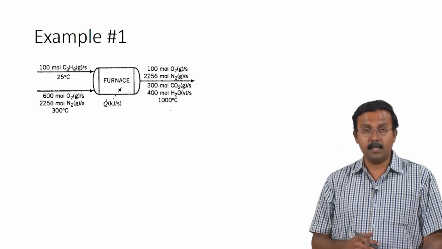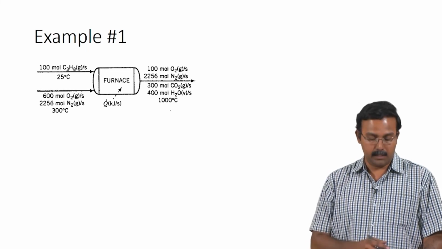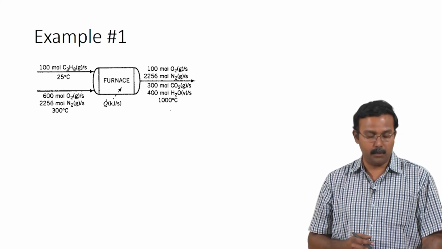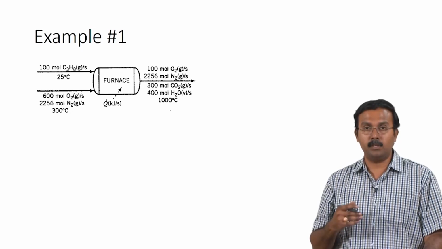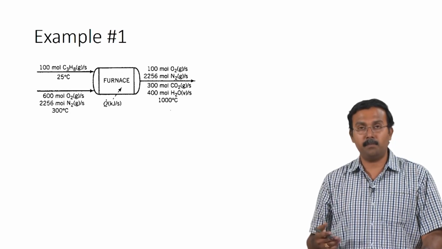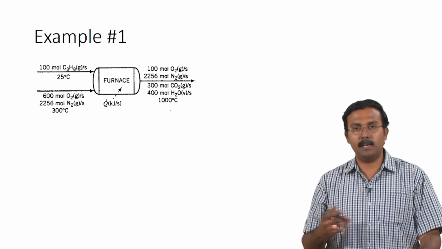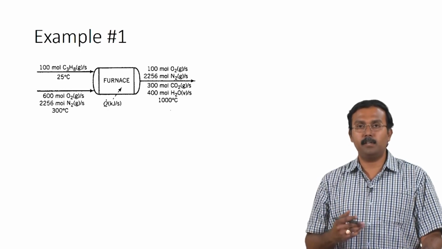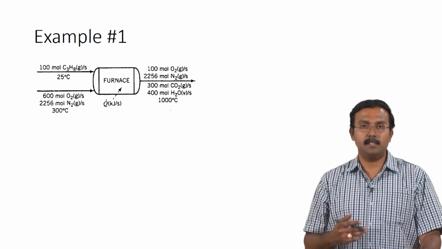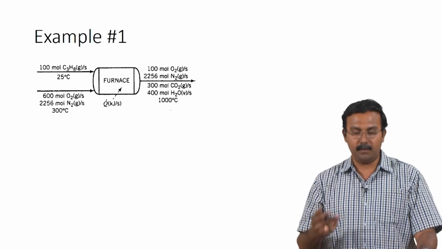As usual, the first step is to perform material balance calculations. Here there are no material balance calculations required. So, the next step is to identify the reference, identify the type of reaction, and the type of system, and we have already done that, and the equation was simplified to Q dot equals delta H dot. So, let us start with identifying the appropriate reference states.